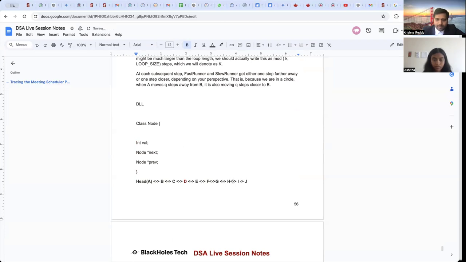Got it. So how do you know which way the linked list goes? Good question. The recommended way is from head to tail. That is, the head's previous is null.